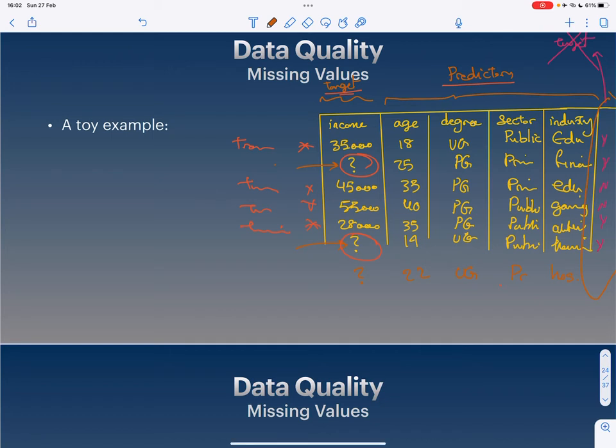Okay, so using a predictive modeling algorithm to impute missing values, you should be aware of the problem of data leakage when you are using an algorithm to fill the missing values. Okay, and how to be sure that this data leakage doesn't happen here? Well, by excluding the ultimate target variable.